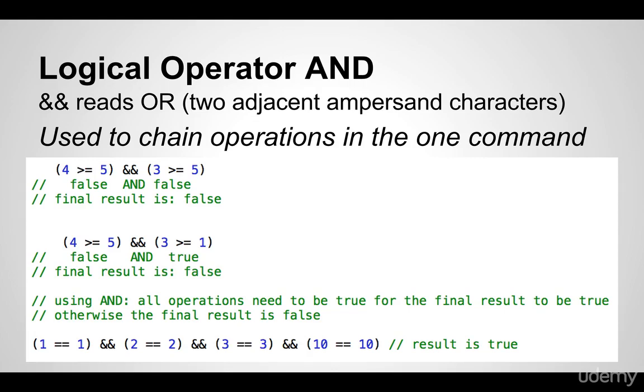It's different than OR in the sense that with the AND operation, you need to have all operations be true to have the result true. If not all the operations are true, meaning if only one of the operations is false, then the result is right away false. Okay? So I repeat, all of them need to be true for the result to be true. Otherwise, it's false. Okay, and so look at the final line: 1 is equal to 1, and 2 is equal to 2, and 3 is equal to 3, and 10 is equal to 10. Here, there are 4 operations that are all chained with the ampersands, and yes, every one of them is true, so the final result is true.